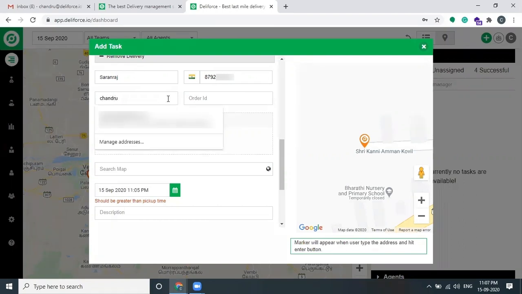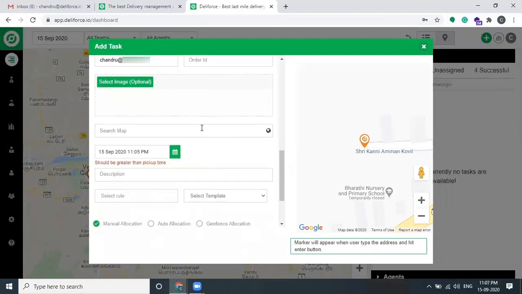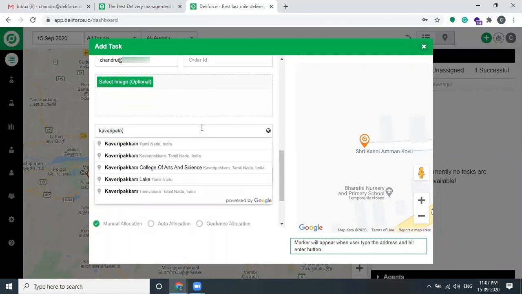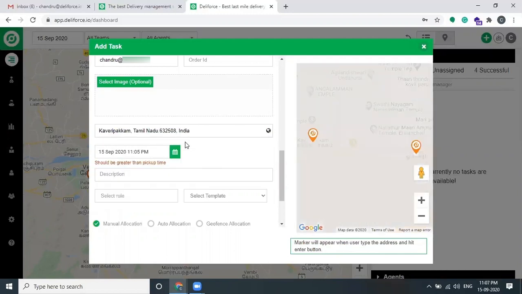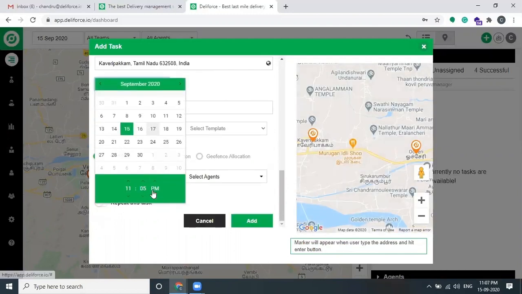This is optional, but I just give my email ID to show you what notifications the end customer receives. And order IDs are typically the same, and the location of the end customer, and what is the delivery time it has to take place. So I just give 11:30.